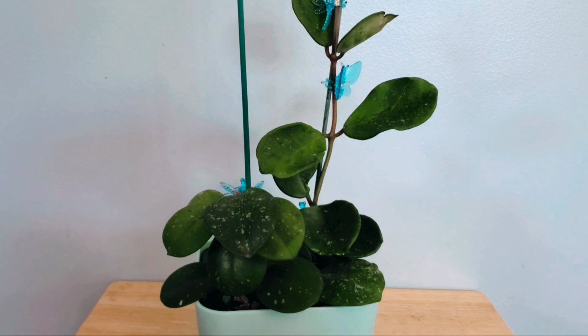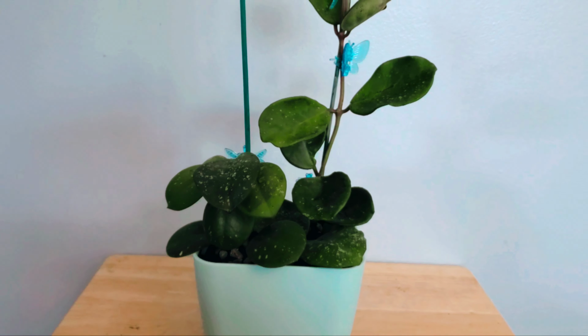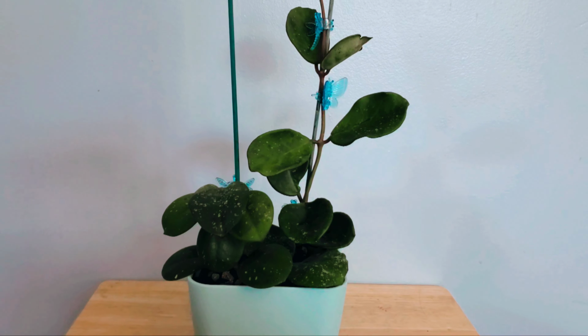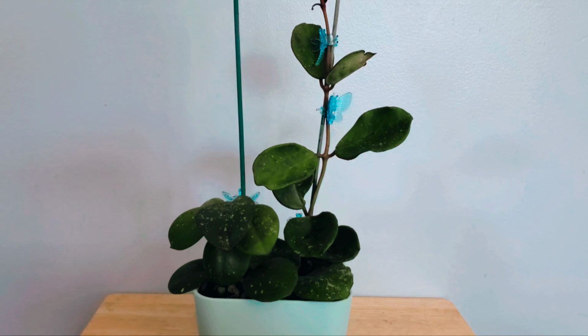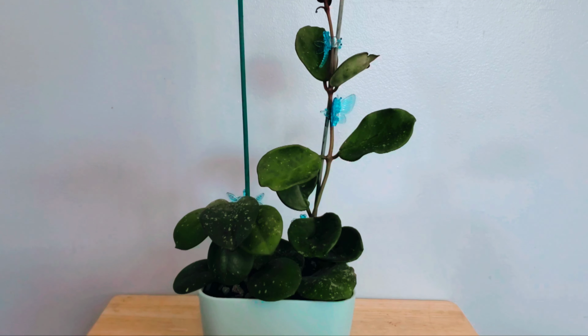So anyway, this sits in a west-facing window. On the darker days or darker weeks or months of the year, when it's really cloudy out, I will put on a plant LED light.